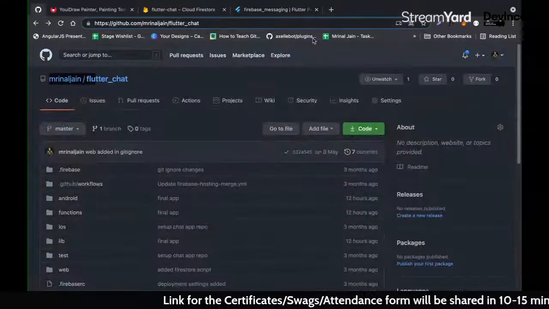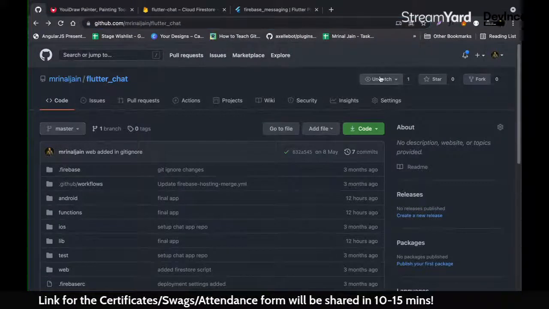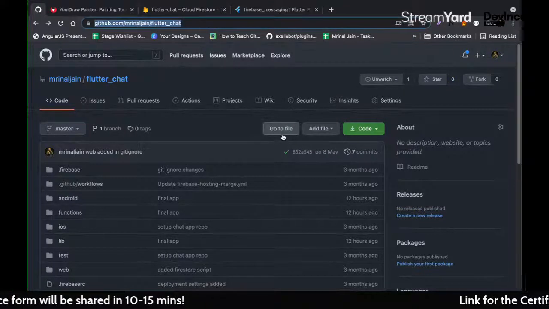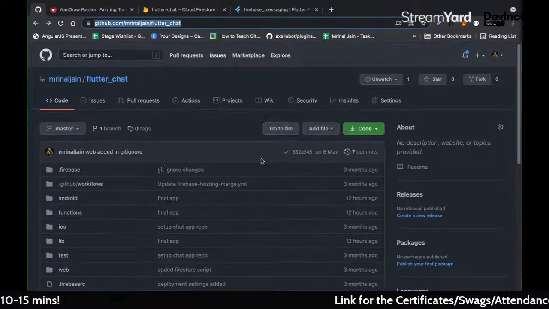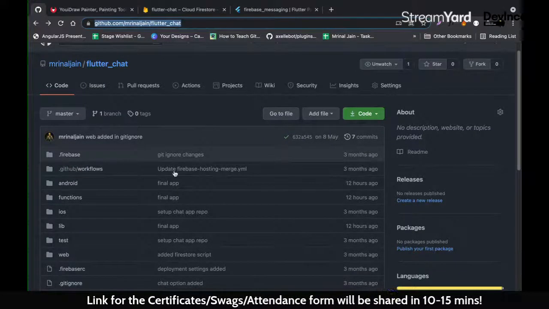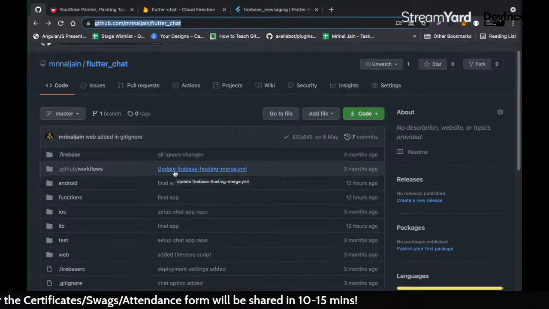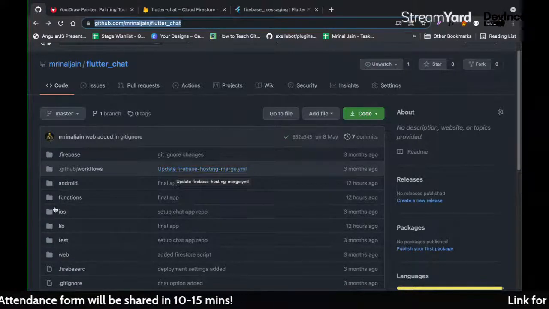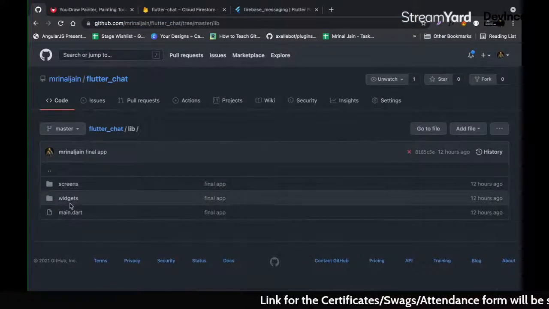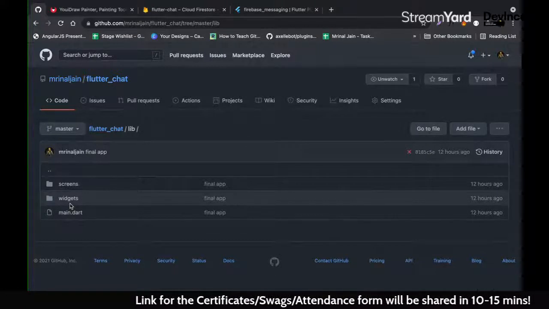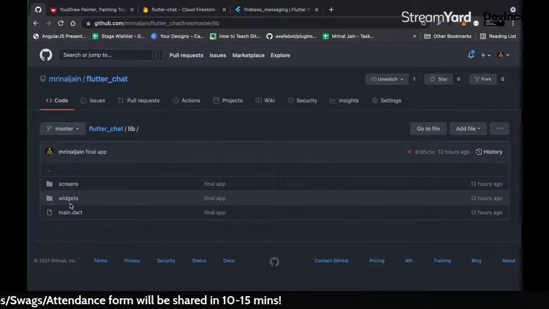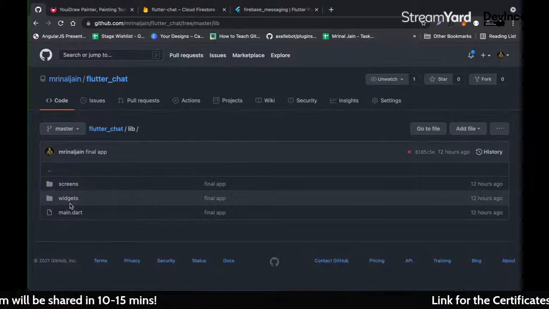Once you will be using all this application, what you can do is clone this particular repository, whose URL I shared initially. Run the very basic flutter run command, and you will see the complete application which I have tried to explain in different parts. You can go through the code and try to change it accordingly, change the UI, and try to add features using the plugins I mentioned. There is Firebase storage and all those plugins available. Try to incorporate them, and it would definitely be great. So yeah, I guess that is it.